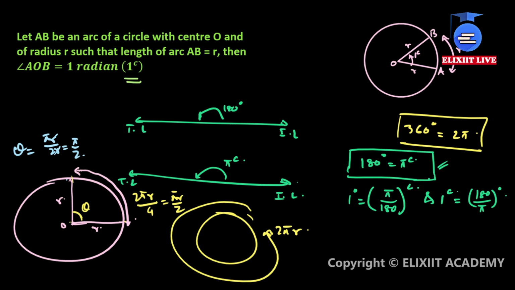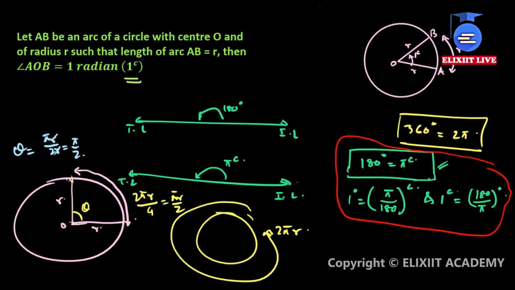And that is exactly the angle I have considered. Theta is actually 90 degrees or pi by 2 radians. In terms of radians, it is pi by 2. In terms of degrees, it is 90 degrees. So likewise, you must have an idea of certain angles. I hope this particular relation is clear. I keep this under this box, this particular thing you must know. The others are for basic problem solving.